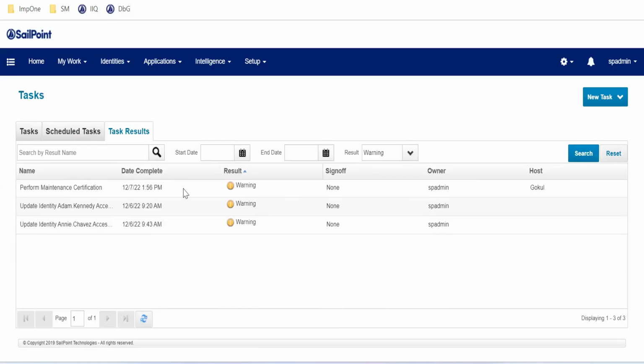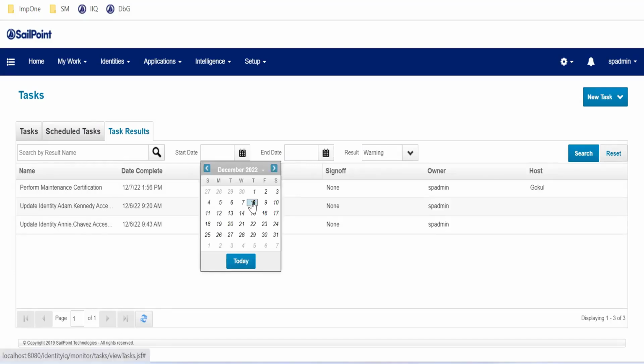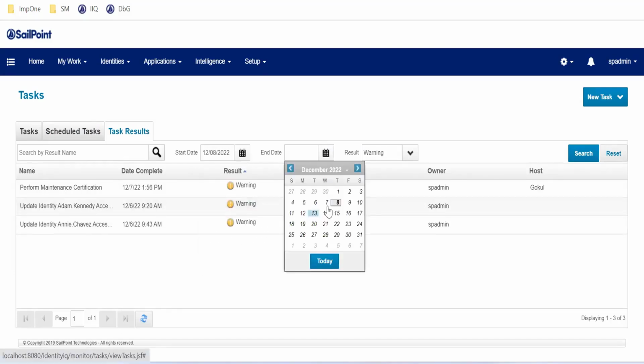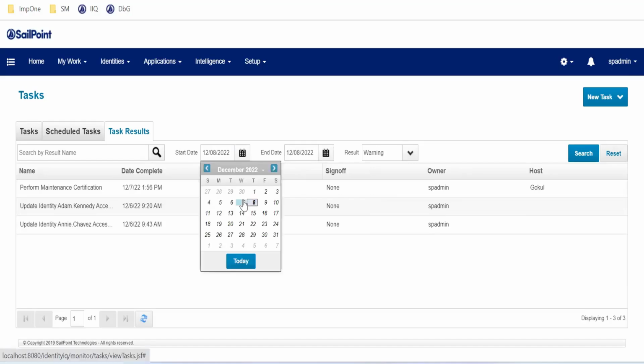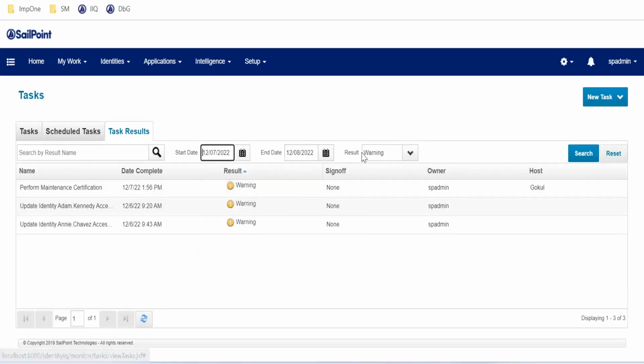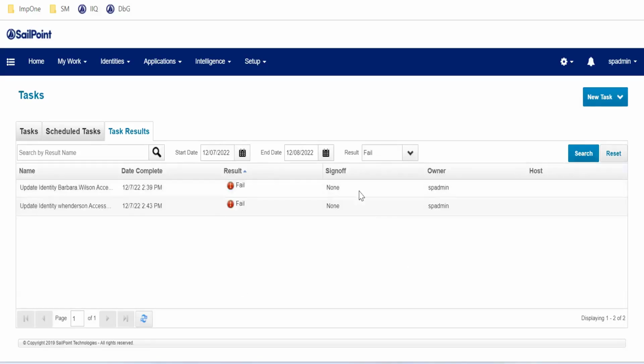The basic one: you can select the start date and end date, and the tasks that failed will be populated over here. You can open them, capture the error, validate and troubleshoot. That's one way.